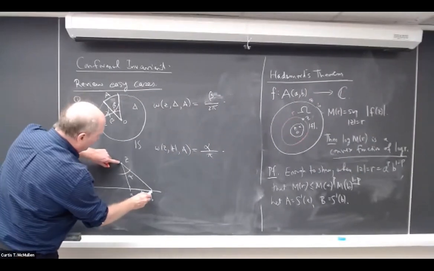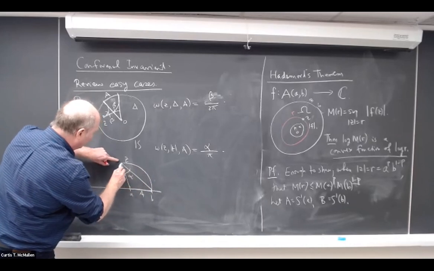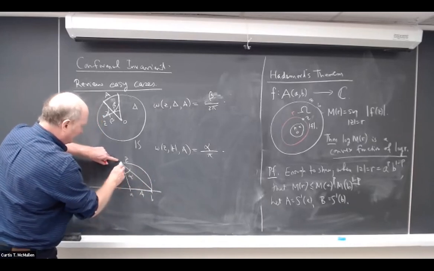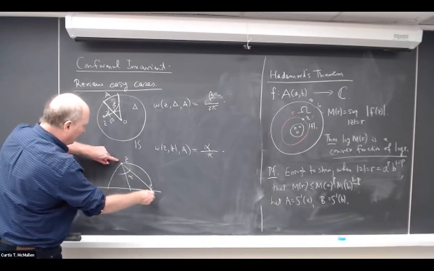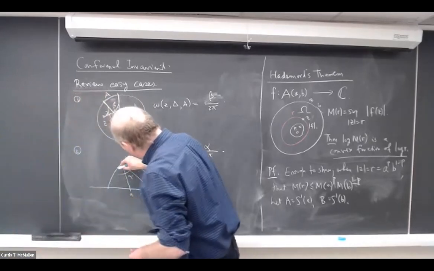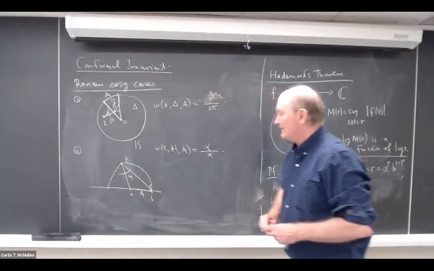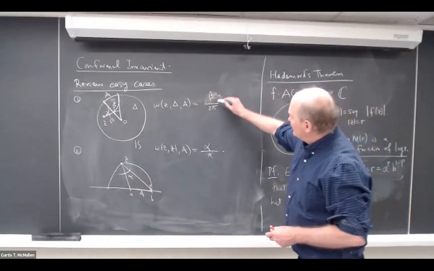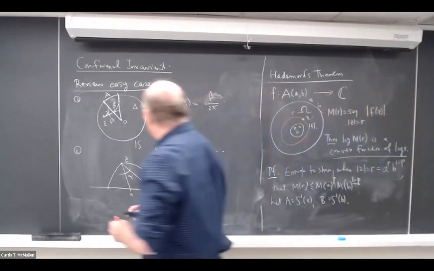So in particular, if we draw the hyperbolic geodesic from Z to B, and we do the same thing from Z to A, then we will get a bigger angle at Z, and that angle should be exactly twice alpha, so that it compensates for the 2 pi on the bottom here. So let me just explain why that's true.